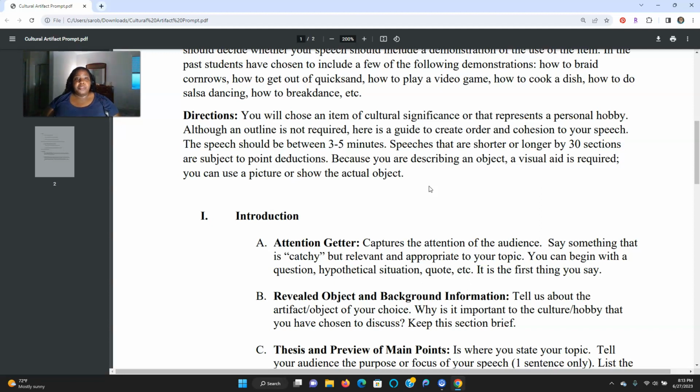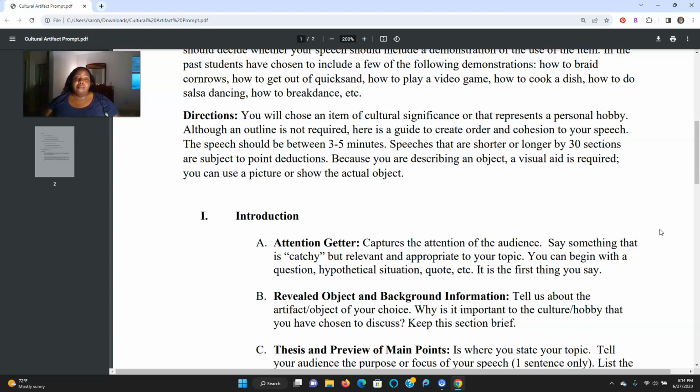So you want to make sure that you're within that 3 to 5 minute space. Make sure not to go over or under 30 seconds to avoid any point deductions. You're going to record your video and complete a YouTube upload. I have directions on how to do so on Canvas. And make sure you upload your video. You can either set it to unlisted or public, but not private. And make sure I see the video before deleting the video if that's what you choose to do.